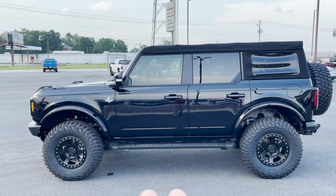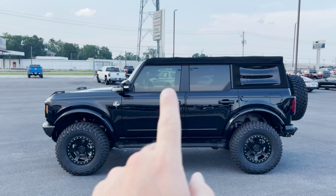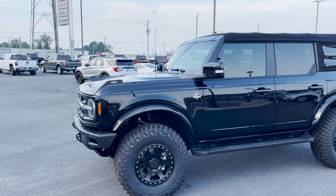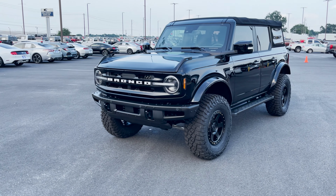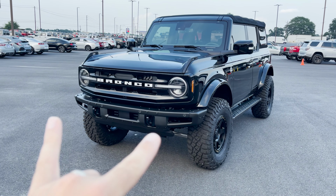We definitely can do more to this vehicle in the future, and I know Adam's gonna want to do some more things in the future. The Lumar window tint as well. Things on my mind to do to make it even badder and bolder is whenever the brackets come in stock for the A-pillar lights, we definitely can do that. And I'm trying to figure out a way to put some Rigid lights in this front modular bumper.